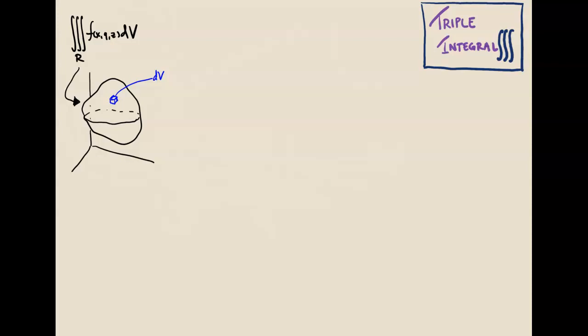You'll remember that double integrals were easiest when we were integrating over a nice rectangular region, and by analogy, triple integrals are easiest when we are integrating over a rectangular box. For our first example of a triple integral, let's integrate this function, a pretty simple one, even if it is a function of 3 variables, over the box [1, 2] cross [0, 1] cross [2, 4]. And remember what this notation means. We've seen it in just R2, but you can guess what it's going to mean in R3. This is the rectangular box whose x-coordinates run from 1 to 2, whose y-coordinates run from 0 to 1, and whose z-coordinates run from 2 to 4.